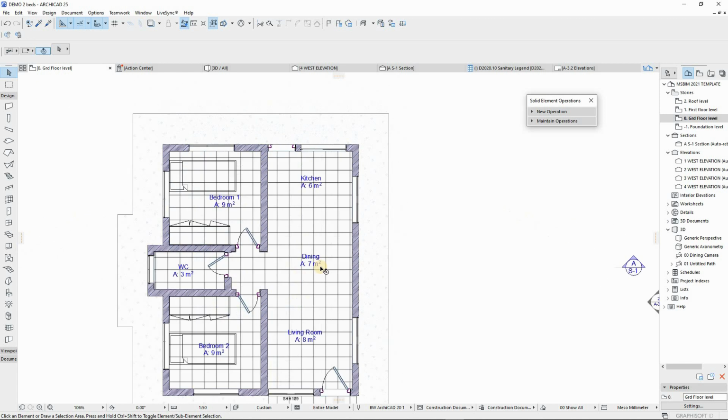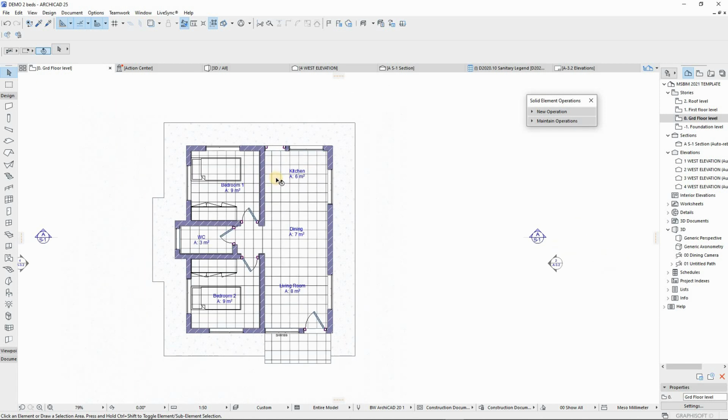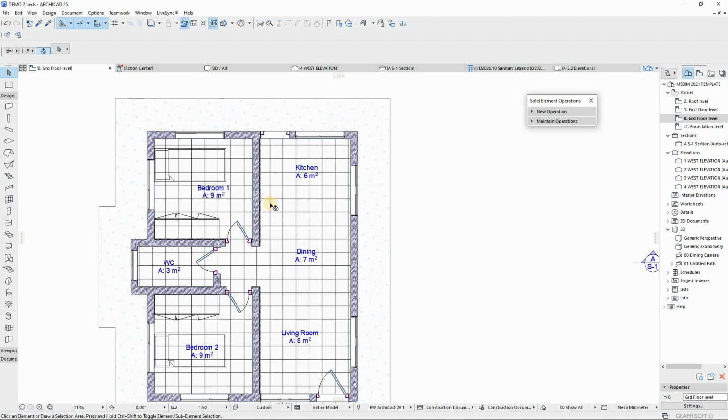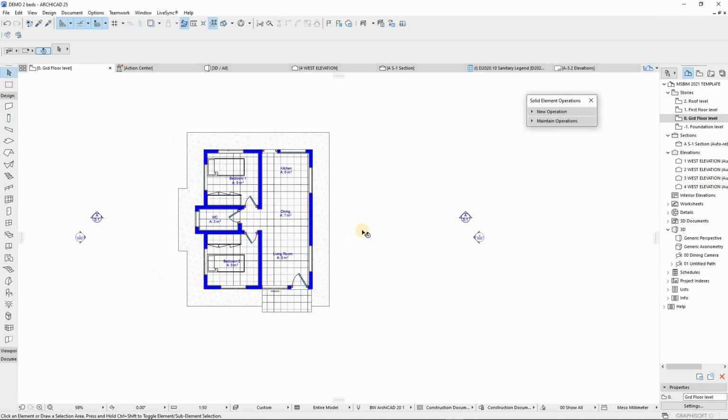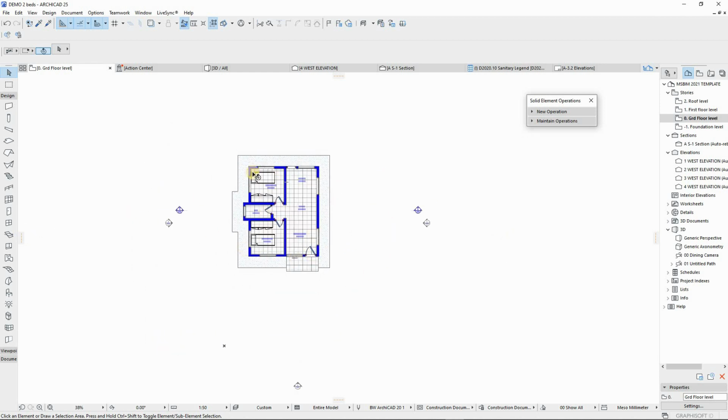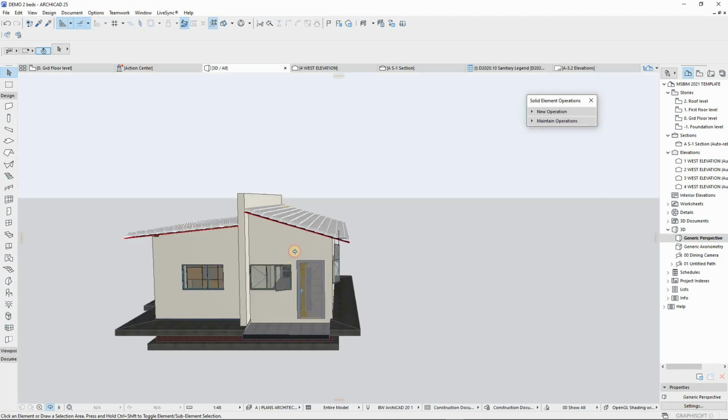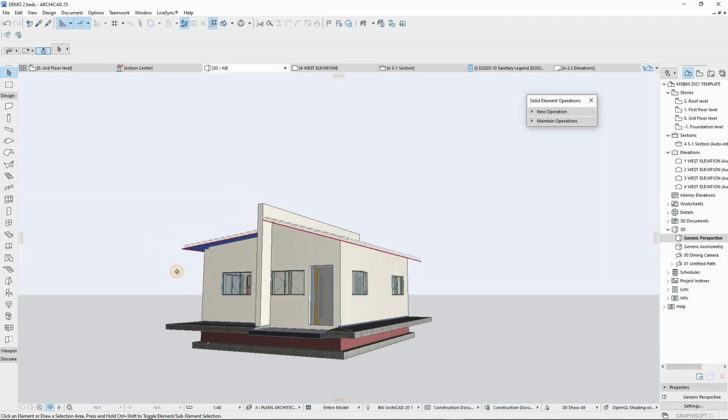For the living room, yeah, straightforward. Also, for the kitchen, we need to do the same thing. But for the sake of the demonstration, let me just leave it here, and then we do the rest. So what I wanted us to do is to extract now the information from this model. So we have a couple of things in place.